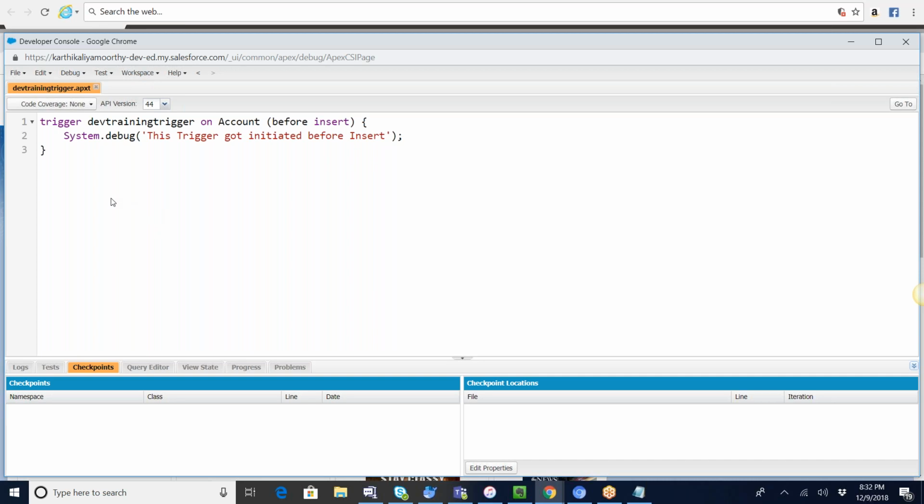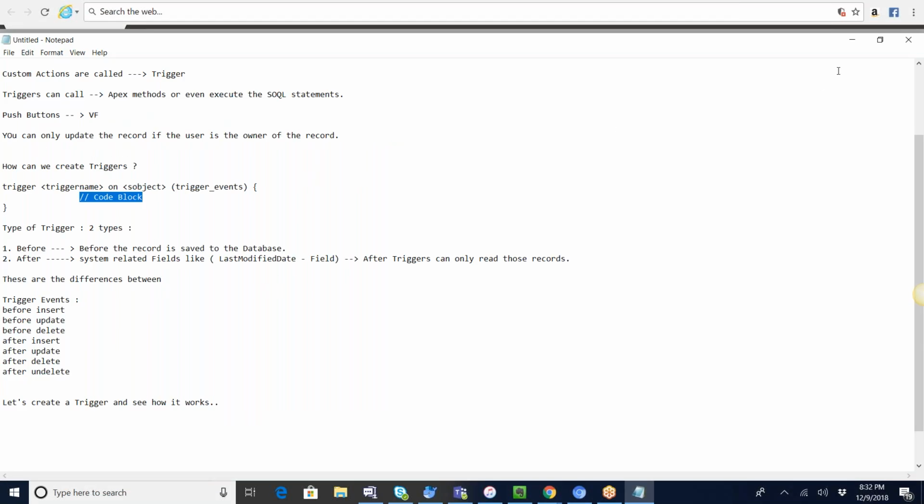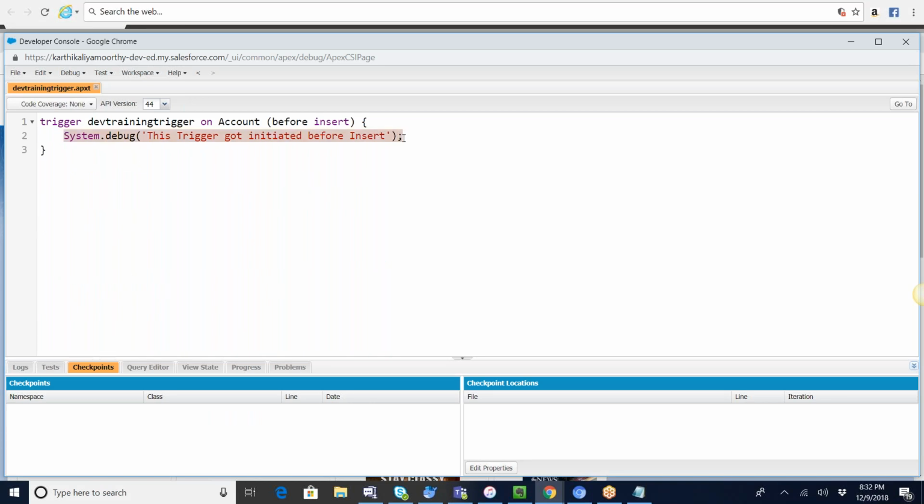All right. So I created a trigger and I wrote a piece of code. Like I said, here is the code block that we need to write, and I wrote a code block here. That's a simple print statement. We'll write something more momentarily. All right. Now let's go and see how to initiate this trigger.